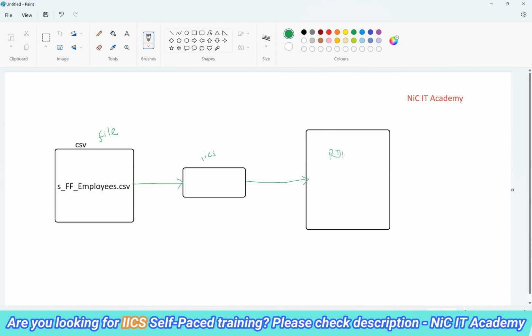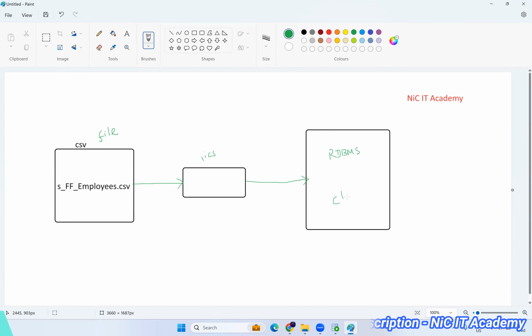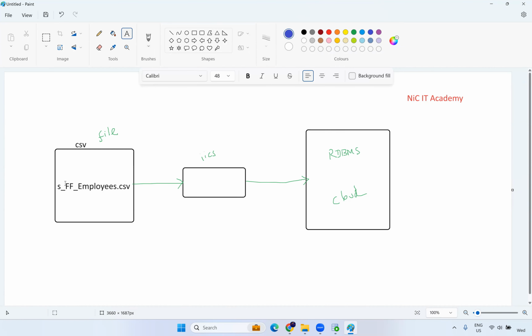Our target might also be a flat file. In the RDBMS, I'm going to have the table. We already created one table, right? It's a flat file to table load. We already created this table, the T underscore employees table.